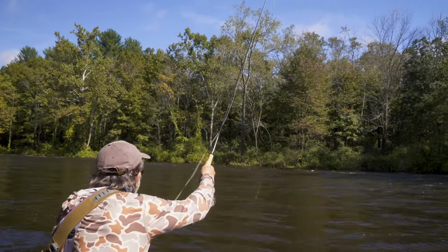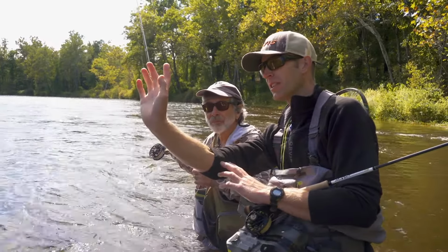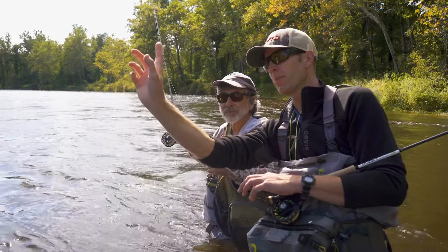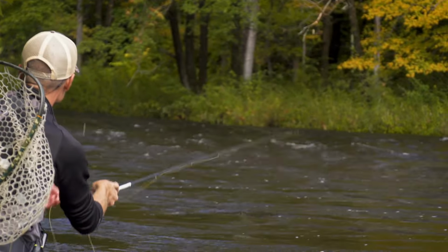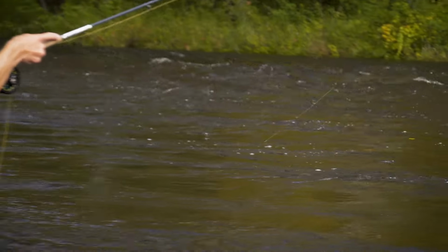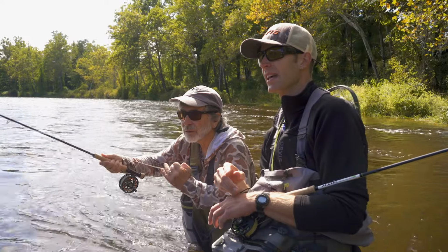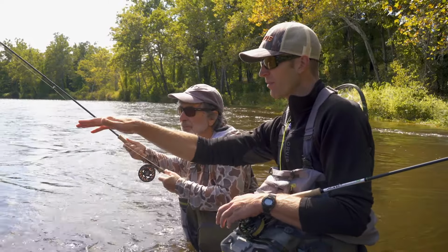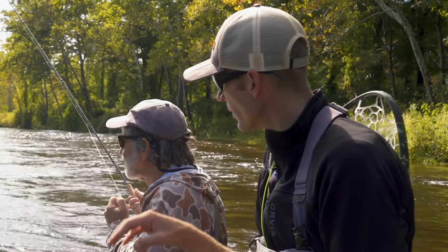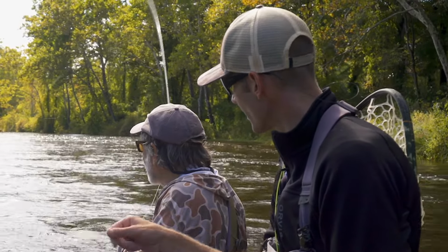Now, instead of using a very short erratic motion, I want the hand extending out, keeping the hand out, and all we're doing is just flipping the wrist. As soon as we flip the wrist, almost like a downstream reach cast, just begin sliding the hand downstream. Hold it high and begin sliding downstream. Now you have tension right from the very start. In minimal amounts of wind, that's going to be okay. But that's the first thing, just not giving the wind any slack in the presentation.